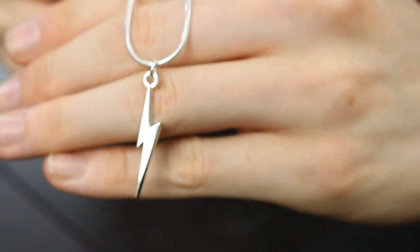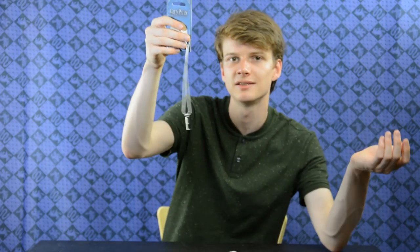First of all, we have three necklaces. Trust me, they are not cursed because we all know what would happen if they were. The first one we have right here is a little cute lightning bolt. It looks silvery but it's made out of another metal, so don't worry about that. I think it really looks like the one from Swarovski but just without the jewels, so that's really cool. If you don't have money for the Swarovski you can basically buy this one — it's essentially the same, just a little less bling around the neck.